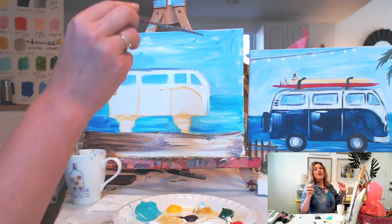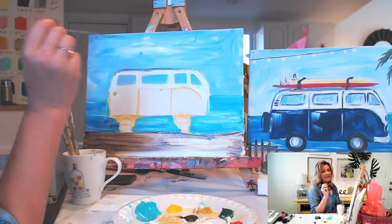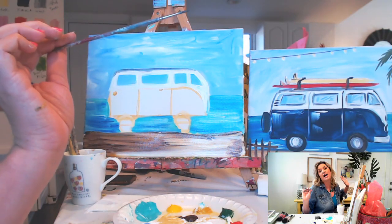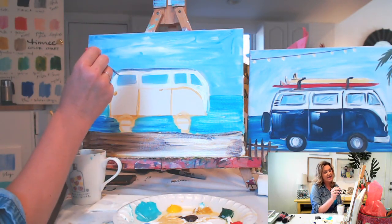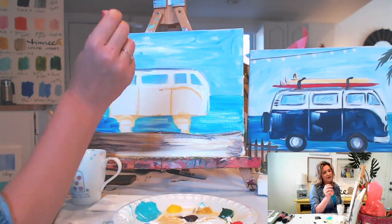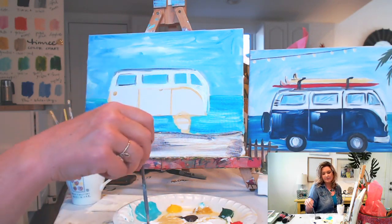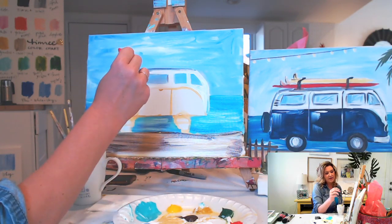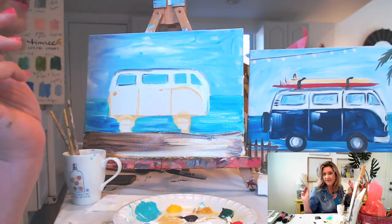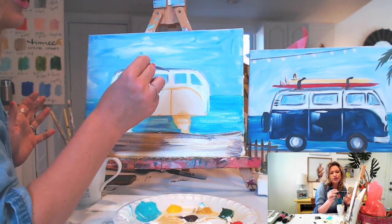Okay, so I want you to hold your brush way back here, okay? And each one is one brush stroke, okay? This is where your perfectionism is going out the window, okay? You're gonna go like this. Down and down and over. Maybe grab a little bit more, and over. Okay? And down and down. And one stroke over and over. Oh no, I didn't complete it. It went only halfway. Leave it. Okay? Leave it. Don't try to fix it.